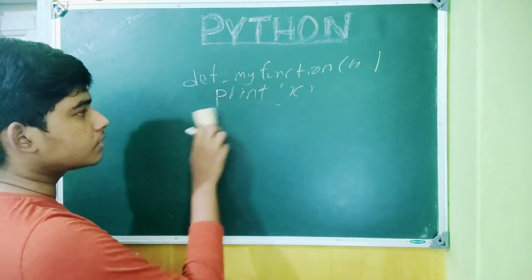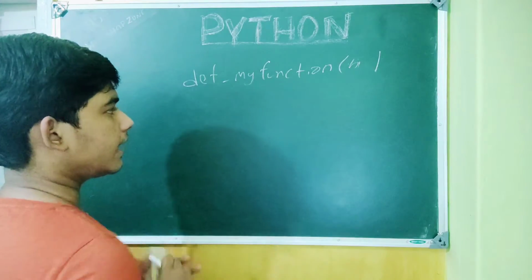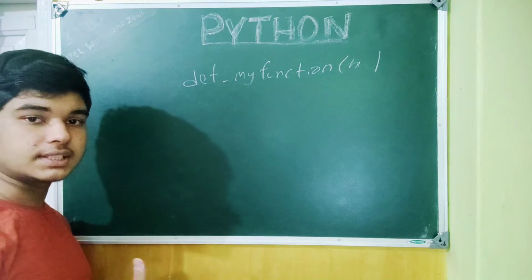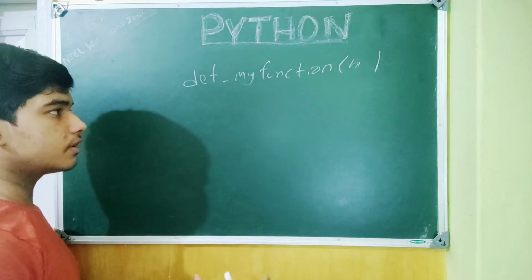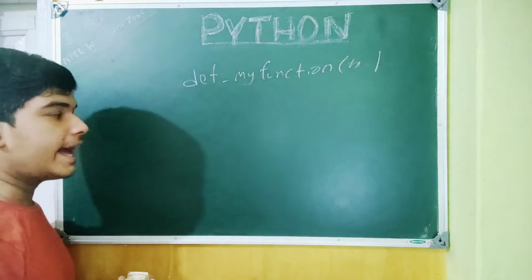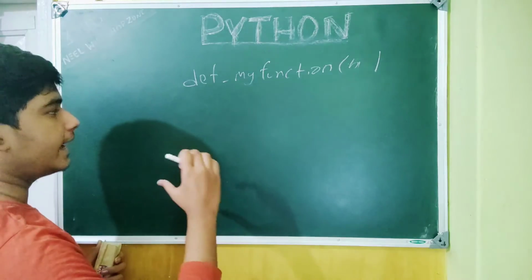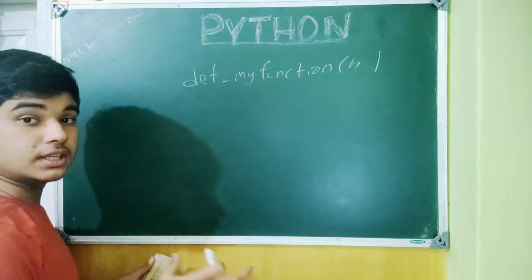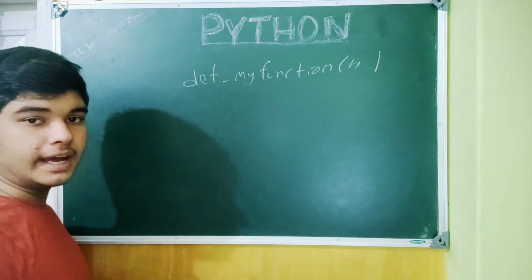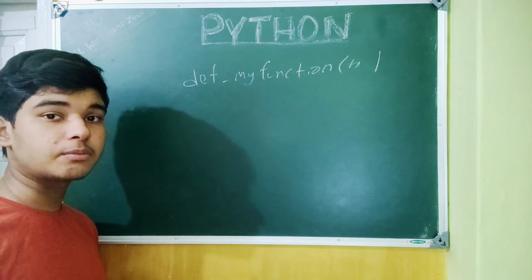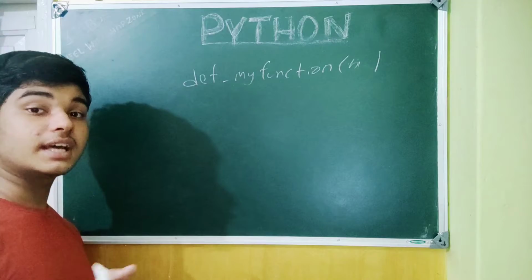Now you might get a doubt. As you know, you can create multiple functions in a single class. So what if you wrote a function inside a function, and you wrote a scope inside it? Would it still work or wouldn't it work? Honestly it seems pretty confusing, and you might think the answer is no, but the answer is yes.